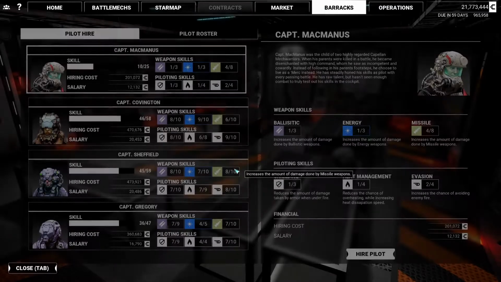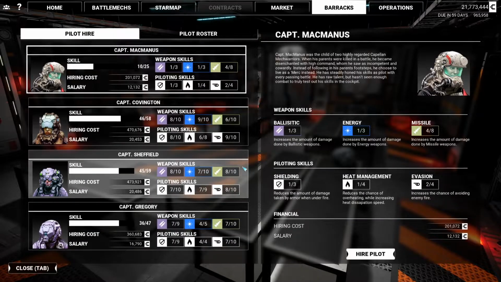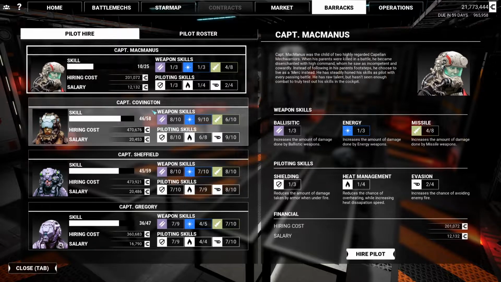Alright, let's take a look at the barracks. Nice dropship, but boring as hell. Alright, Covington here is pretty good, as is Sheffield. Let's take a look at Covington.